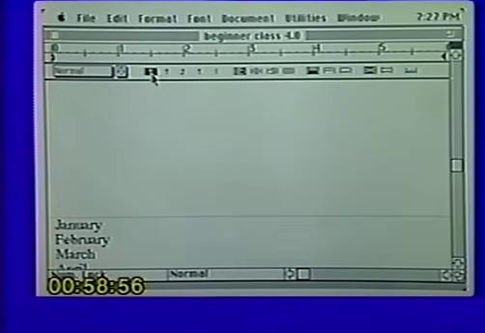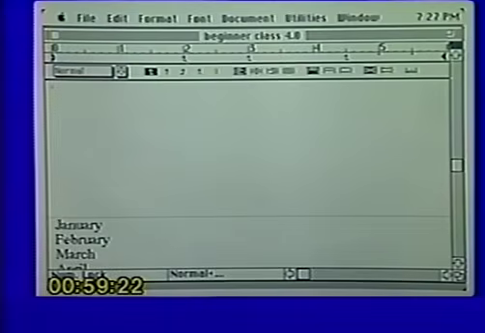The first one, which is your default tab, always puts all your copy to the right. The second one centers your copy. The third one puts all your copy to the left. So let's set some tabs. The first thing you do is click on the one you want. If it happens to be the first one, you don't even have to click on it because it's already selected. You don't have to drag, you don't have to do anything. Just simply go up into your ruler and click where you'd like a tab. I'd like one right there, I'd like one right there, and I'd like one way over there.